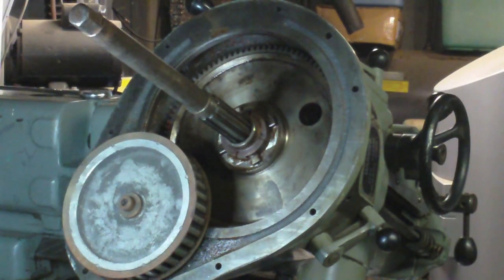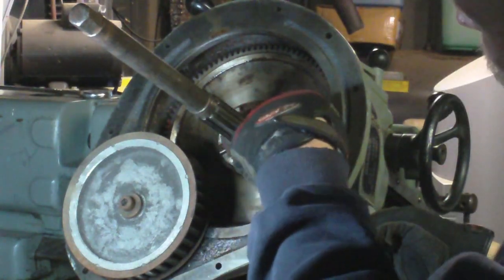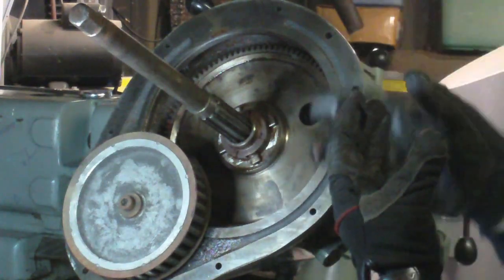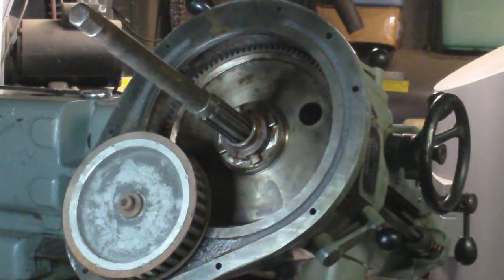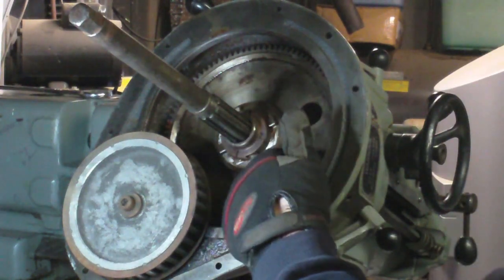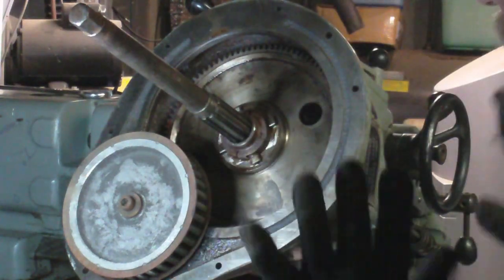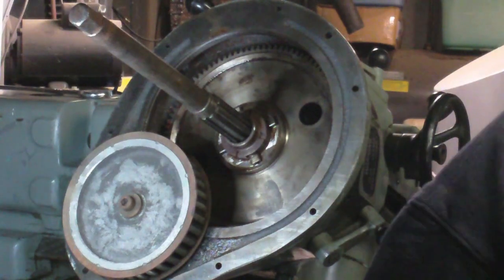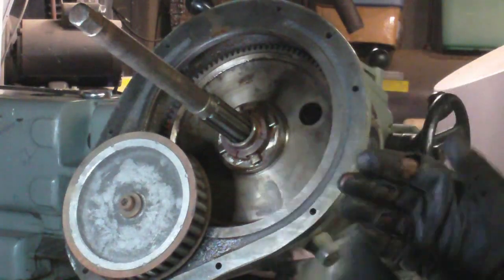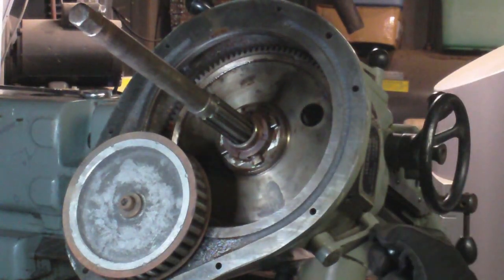That was still sticking a little bit and I thought it should work a lot smoother. I could see through the hole — the drum mechanism that's supposed to go up and down — it had surface rust on it. I kept spraying because I couldn't get in there. Ideally I'd take this gear off and clean it all out, but that looks like a major job. By spraying through the hole, I was able to wash down that whole side and make it nice clean metal, and now that did the trick.